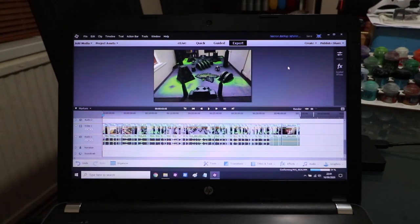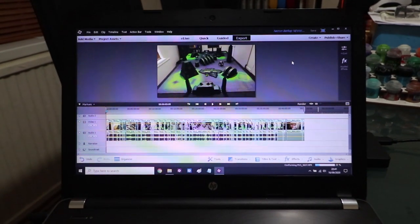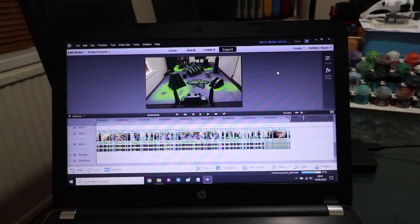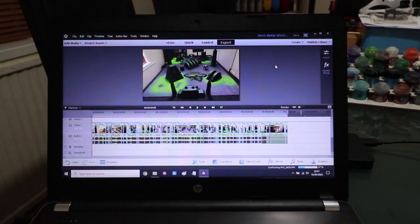Okay, so it's still Wednesday, it's 20 to 11. It's been a very busy day. I had two games with Richard. We were gaming from about 9 in the morning to about 5 in the evening. A long day, but a lot of fun.